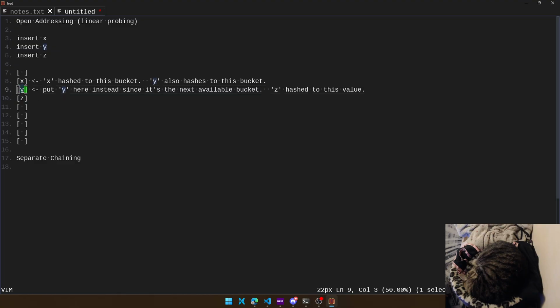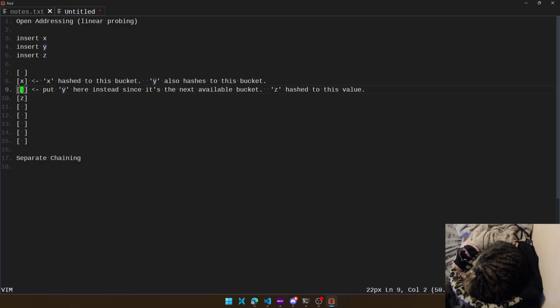When you hit this one, you compare the value of Y to the value inside it. That ensures that you keep remembering where Y was, because you never want to lose track of the fact that you actually have a Y in your hash table somewhere.